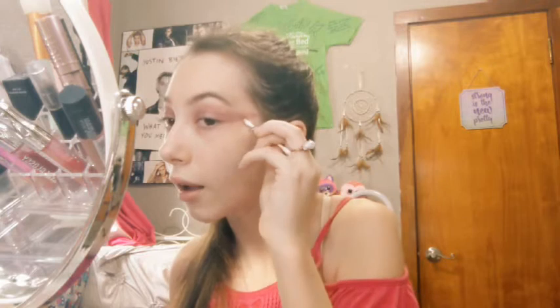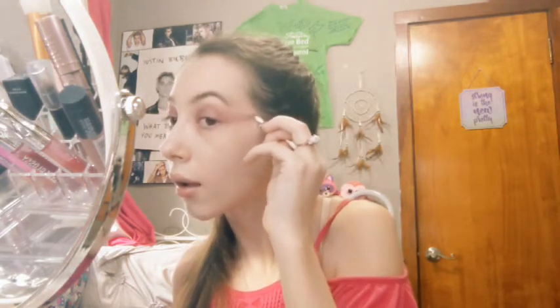I like to get them even, and it's hard to get the smoky eye look. Then I always end up messing up on one eye. There we go. Clean myself up. There. And then I'm gonna touch it up a little bit more smoky. I know I've been working on my eyes for a while. Okay. I think that's good.